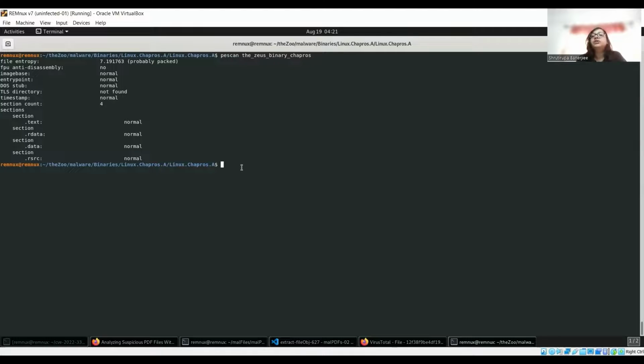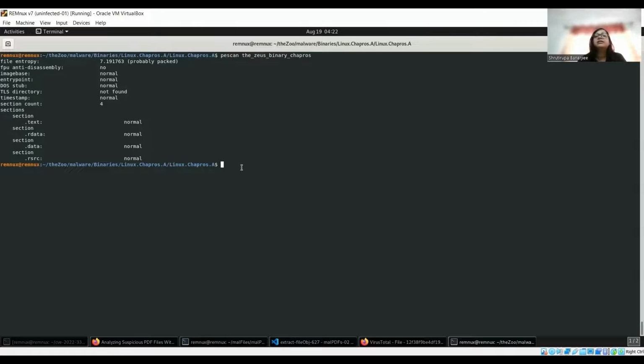So what kind of tools do we use? You cannot have a separate list of tools because different tools are used for different file types. There are some common tools for some common file types that we will be analyzing. I have mentioned the tools that I'll be using, and how am I going to use them? While analyzing those malware samples, I'll be giving you an idea of those particular tools. When we move ahead with the advanced part, you'll be using those tools in further steps also. So don't worry about all those things.